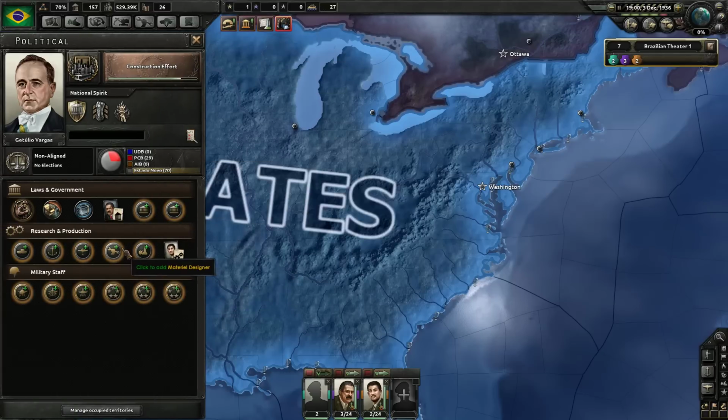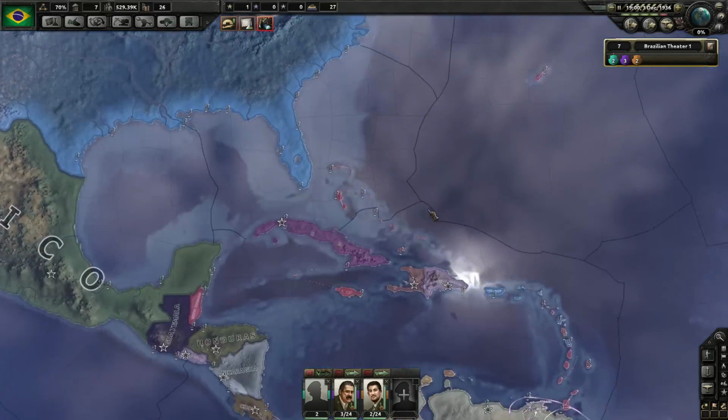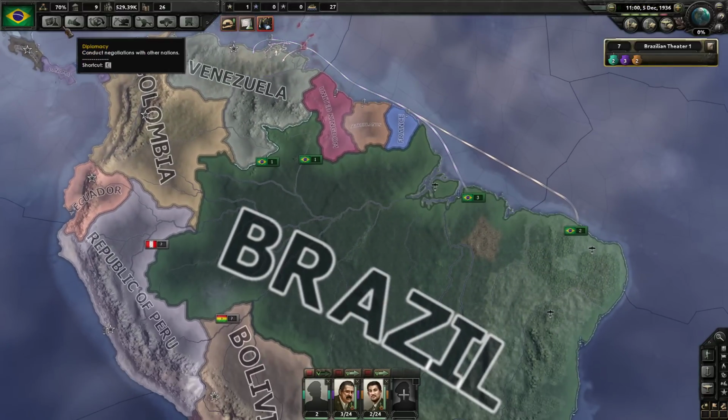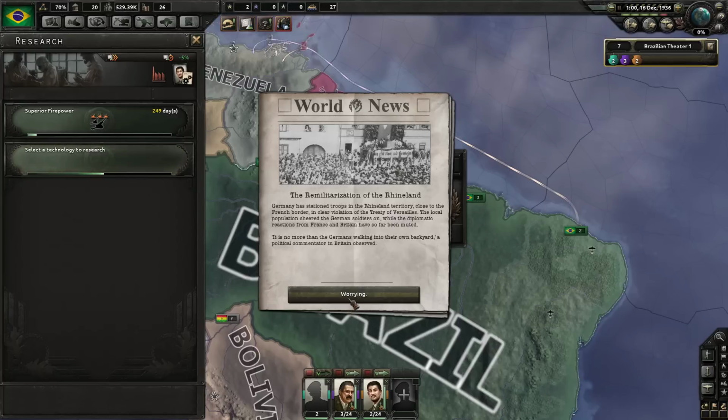And actually, we're about to get some industrial research going on. Let's get the industrial concern, because that's still going to be really important to get. So I'm just going to bank that research. It shouldn't peak out. No, we're going to be fine, because we can save 30 days. So I'm going to wait until January the 1st so that we don't have any ahead of time penalties whatsoever. I mean, we still wouldn't get much, but we may as well save it up, right?